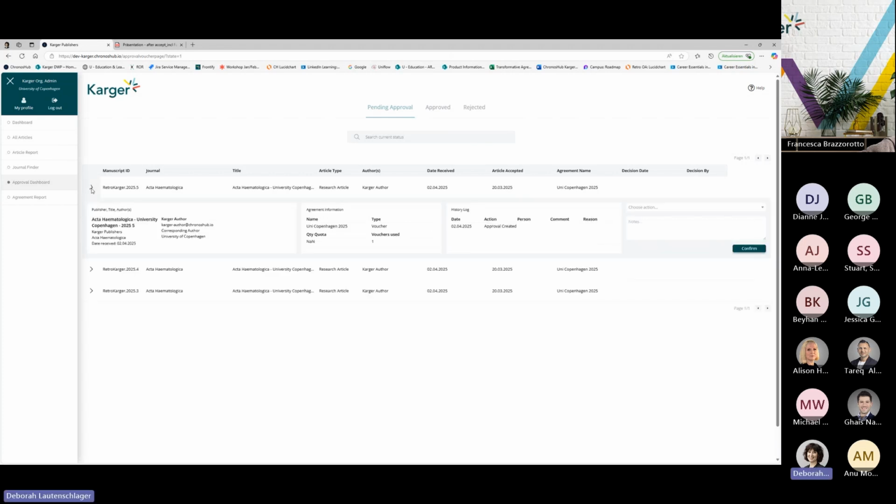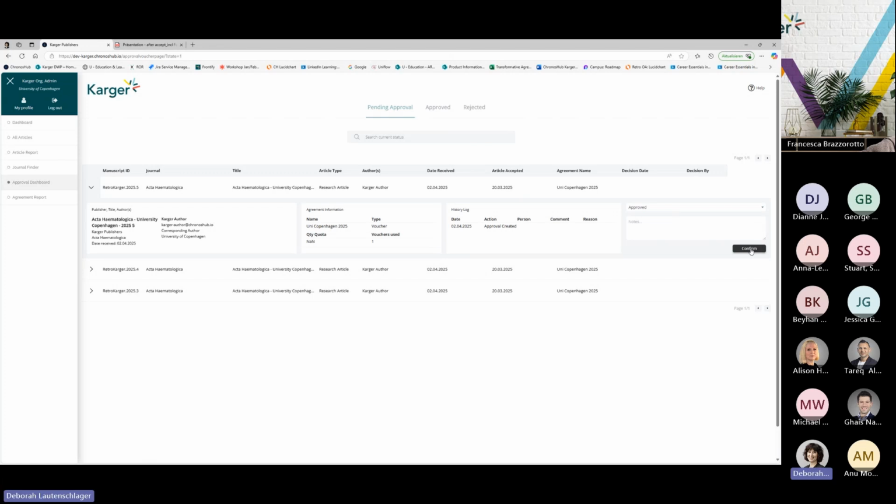Now here, clicking on the arrow will display, among other things, details about the article. So the title, the author name, email, and particularly the roles, as well as the affiliation. On the far right, you have the Choose Action drop-down menu. Here you can select either approved or rejected, whatever the decision is, and click Confirm.